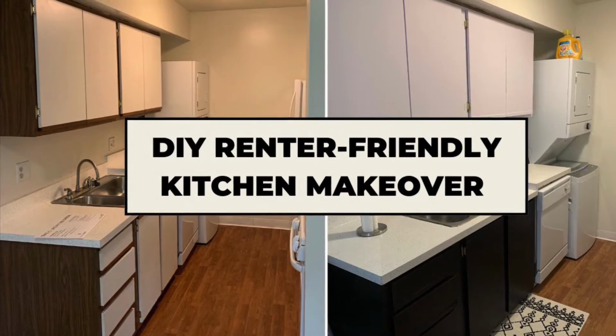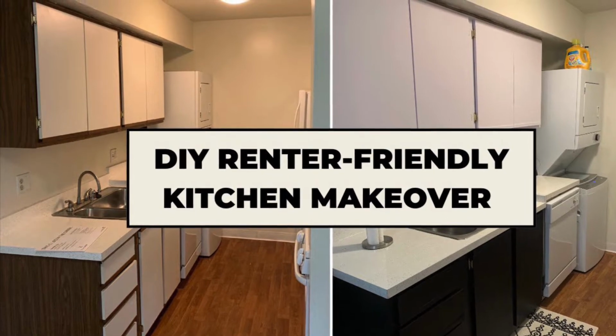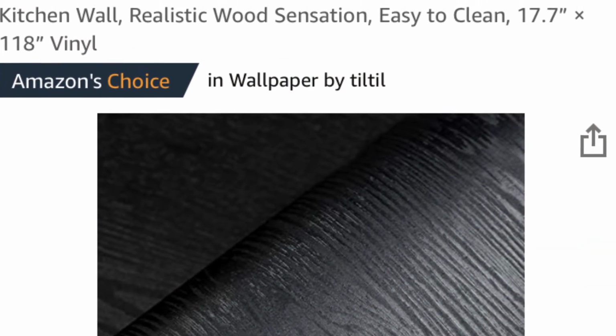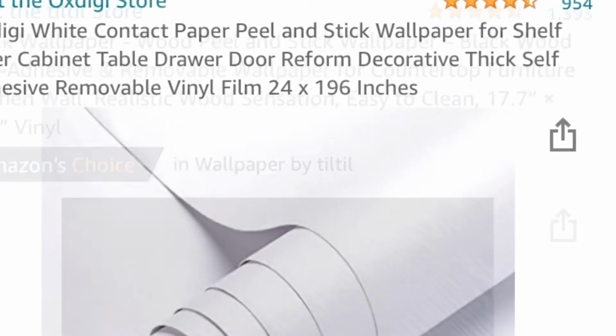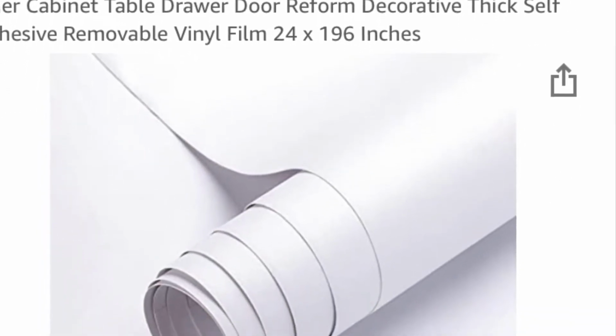Hello again. Today I'm going to talk to you about how I completed an easy, renter-friendly way to update cabinets. So my daughter moved into an apartment and she was shown the model, but was surprised when her unit did not look like the model. So she came to me with this project.